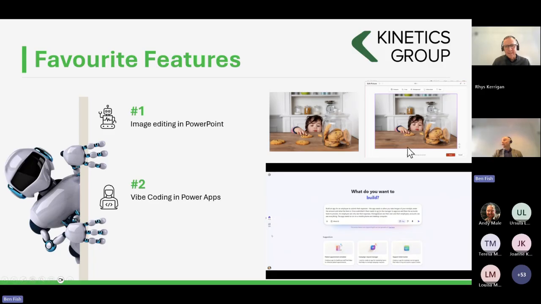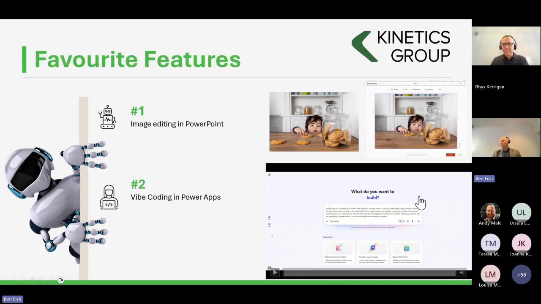But we'll see there, it was pretty straightforward. All I did was click on the objects I wanted to remove, clicked remove them, and it went ahead and did that. So it took the cookies away, and it took the jar away, and took a bit of the jar away. Pretty cool.